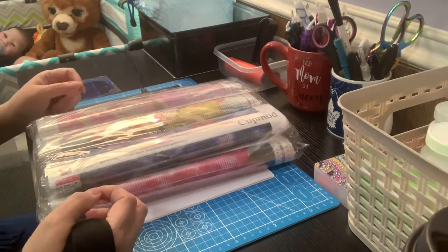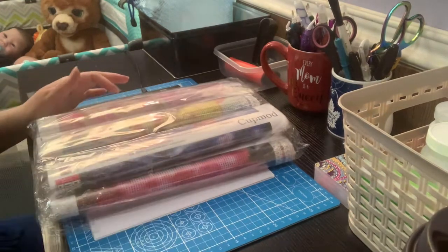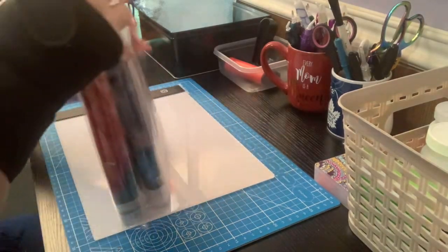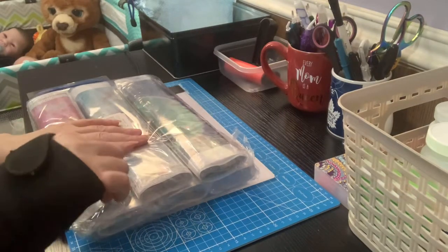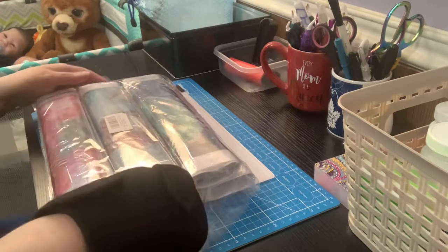I have a pack of 6 canvases that came in that I want to take a look at with you guys. I'm going to put them all back together in the same bag because I'll be unpackaging them to show you. These are Disney's, and one of them is Star Wars.